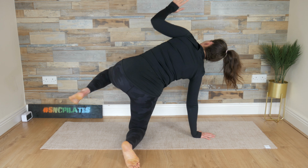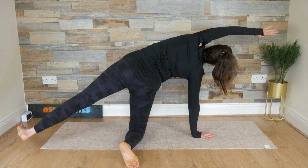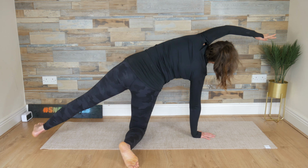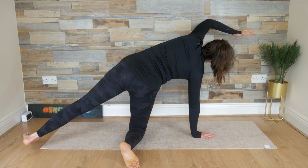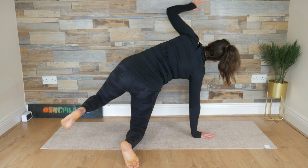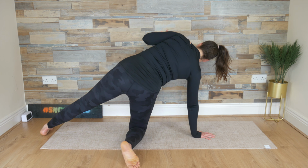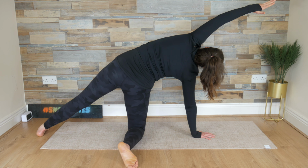So crunch an elbow towards your hip, bend that knee. And you can slide the foot along the floor if you feel it's too much to lift the foot up. Follow the arm with your gaze if you can for three more. Last two. And then one more time, we're going to hold the position. Stretch out that left leg, seal the foot to the floor. Reach up and over with that left arm, feel the length in the body.